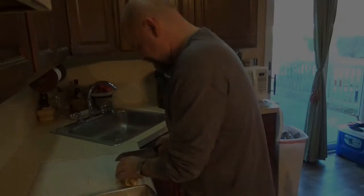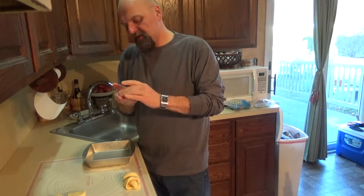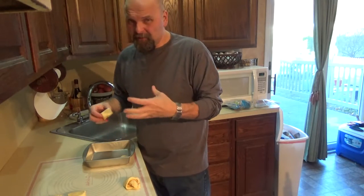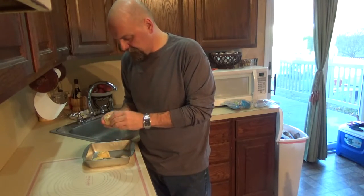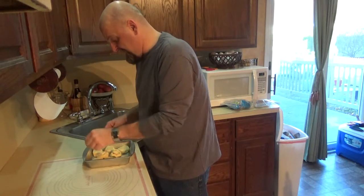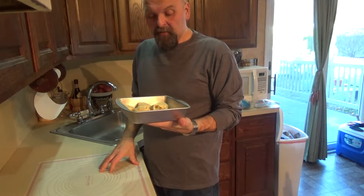Aim for about an inch, maybe an inch thick. Before you put your sliced rolls into your baking pan, obviously spray it with something non-stick. Then take your rolls and try to shape them more into a round, because when you cut them they get a little squashed on one side — though they're going to puff up anyway when cooking. I have eight here, so we're going to spread them apart a little bit — three, three, and two in the middle. We're going to put this in the oven at 375, which we have preheated already, and keep an eye on them until they look done.